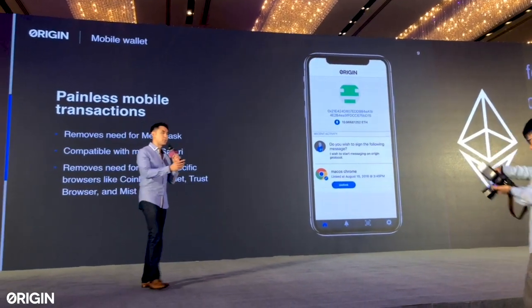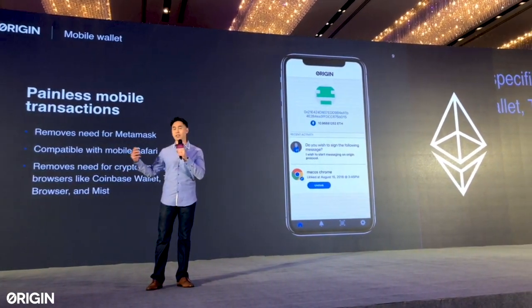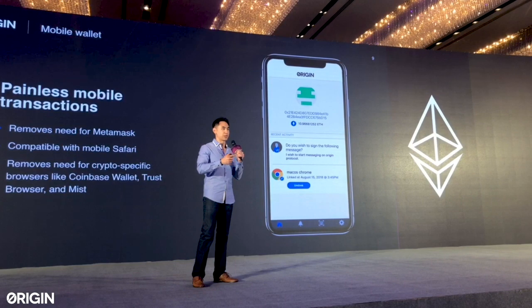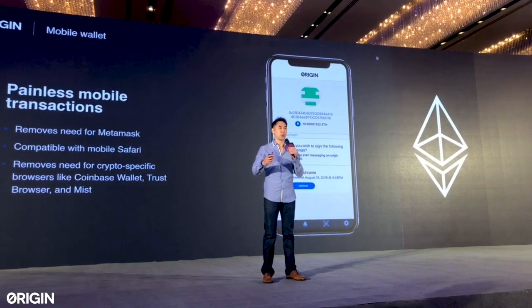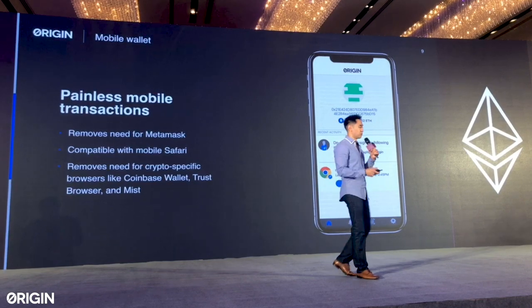Next, we are working on a mobile wallet — think of this as the next version of a decentralized Alipay. There are many different apps that want to use cryptocurrencies, but the user interaction is currently very complicated. We have a very lightweight mobile application that can serve as a wallet and payment mechanism, allowing many other dApps to interface with these users.